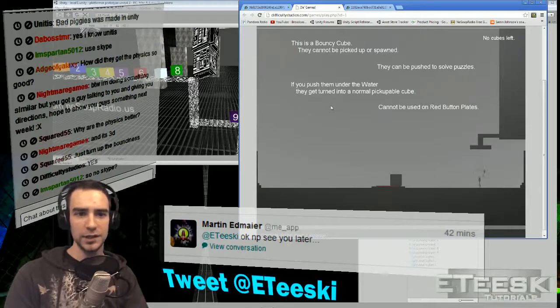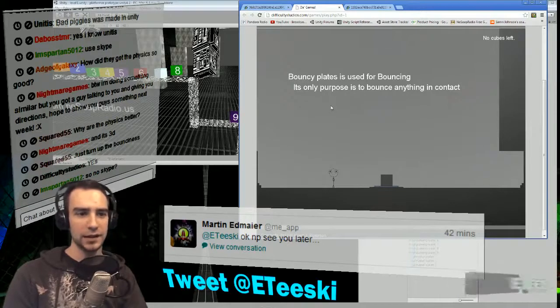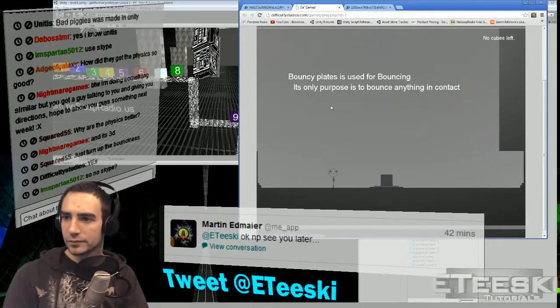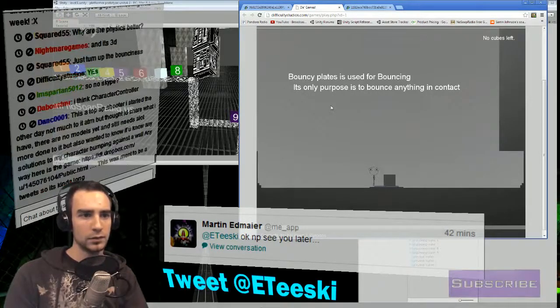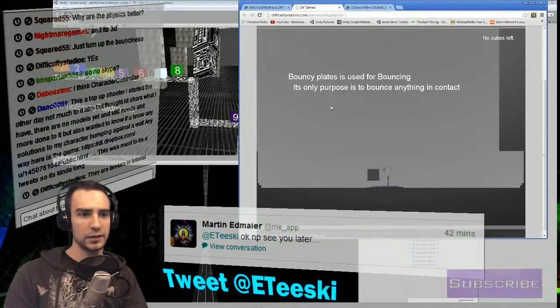Nice. I really like the silhouetted style of the levels. Right then, I could really see a lot of potential coming out in the design of this. Bouncy plates. Oh, okay. It doesn't even look like this room is a puzzle. Where's the bounciness? Does the player bounce on it?